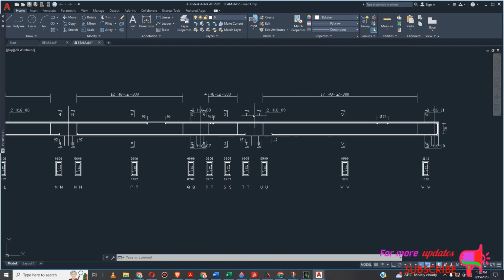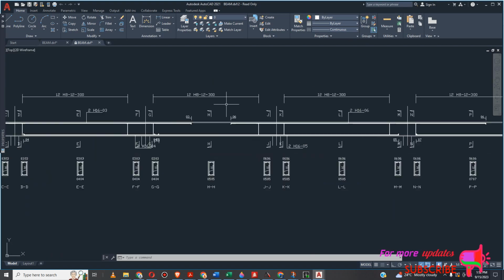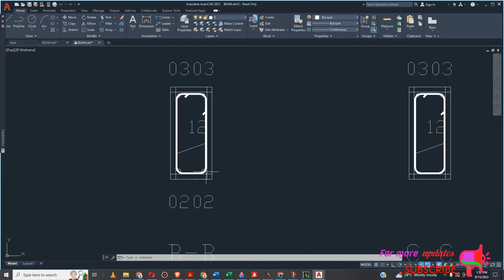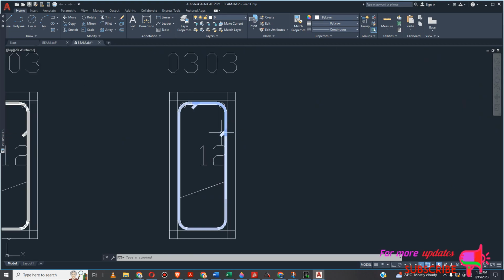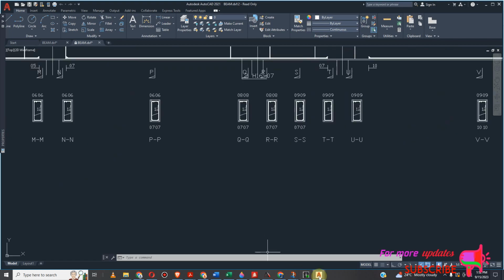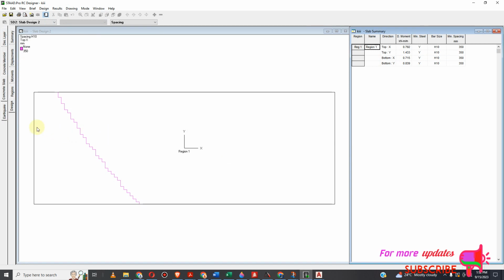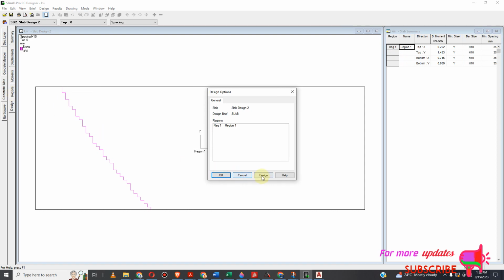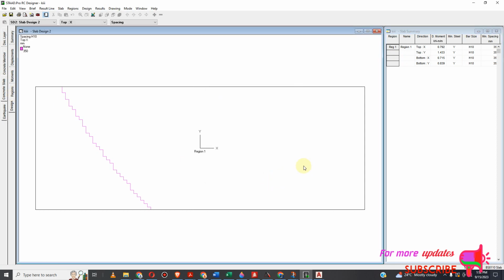That's the way my beam looks like. Okay, then let me generate for slabs. Alright, so go to drawing, go to concrete slab, design, continue spacing, and draw results, then drawing.